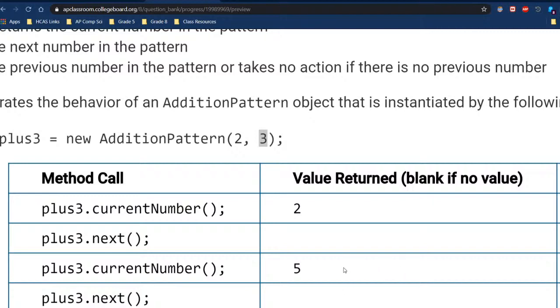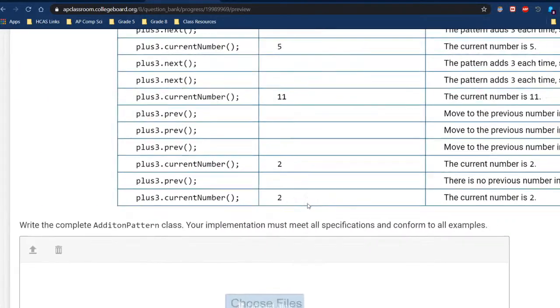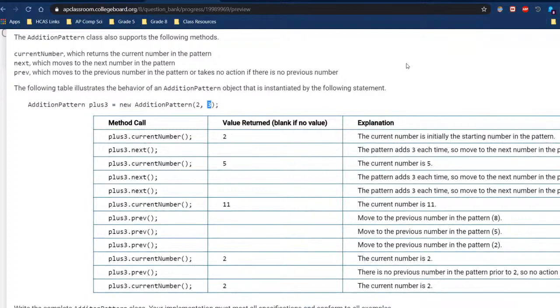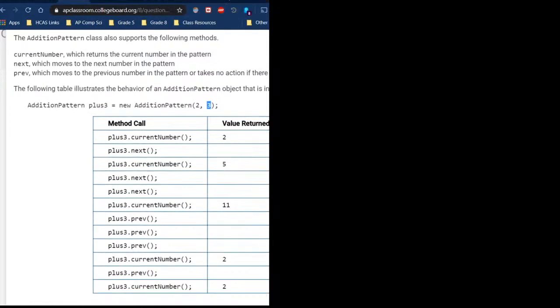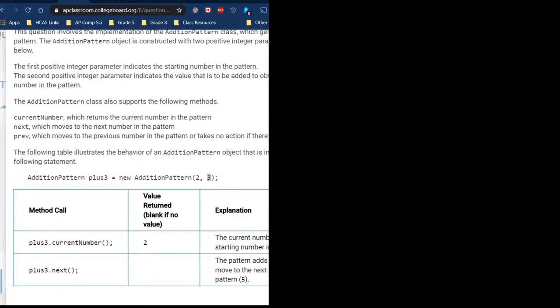And then you can go back and forward, right? So you can print the current number, return the current number, go next, jump to 5, so it jumps by 3. Or you can go backwards as well, okay? But you can't go before the first number. That's all. I think it's quite a simple question, but there will be little things that could trick you. So let's be careful not to get tricked.